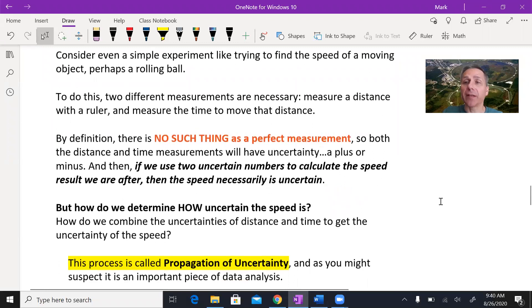Anything you measure, whether it's with a cheap little ruler that you buy at the store, or a multi-million dollar machine, kind of like I used to play with over at Fermilab, every measurement you ever make in human history is going to have a plus or minus on it. It'll have an uncertainty. There's only so many decimal points you can measure something to. And then beyond that, you're just guessing really.